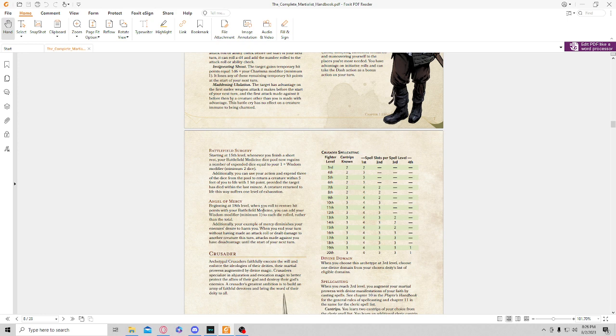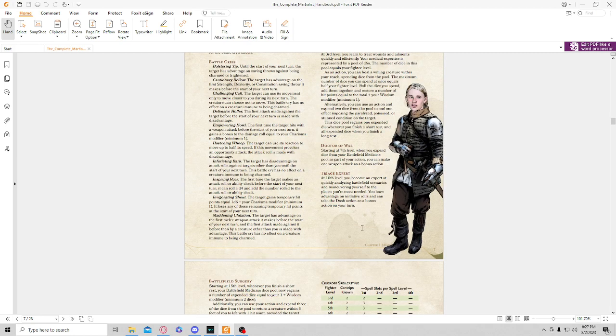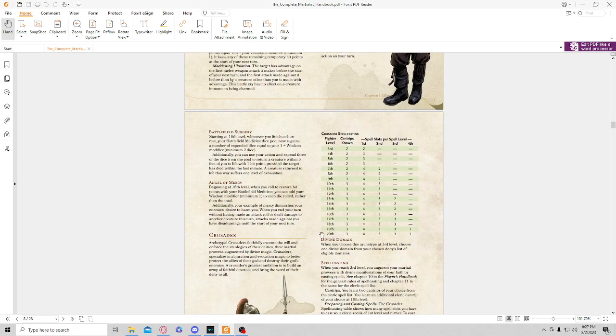And finally, Angel of Mercy, I do like adding Wisdom to each of your dice, meaning if you were to heal like 5d10, and if your Wisdom is a +3, you would add 3 to each of the d10s separately, and add that to the total. I think that's interesting. But then this entire last portion of not needing to deal damage in order to get this benefit, just allow them to take the dodge action whenever they use their Battlefield Medicine. Just give them the dodge action. It's not going to kill anything.